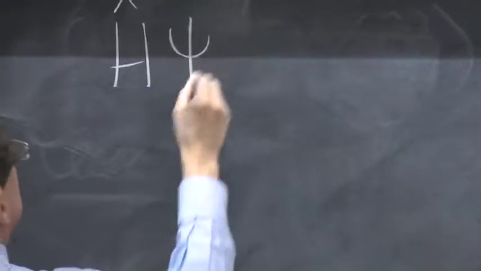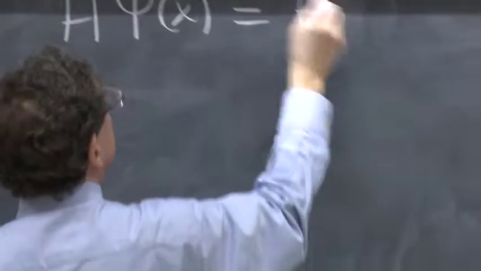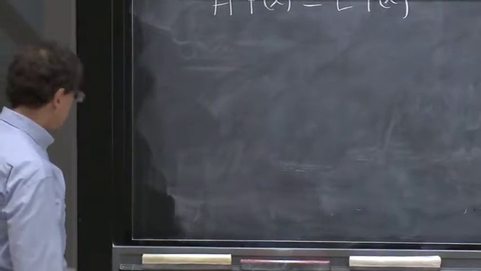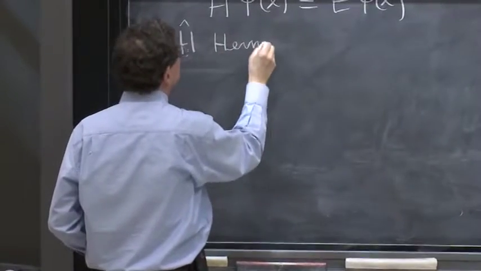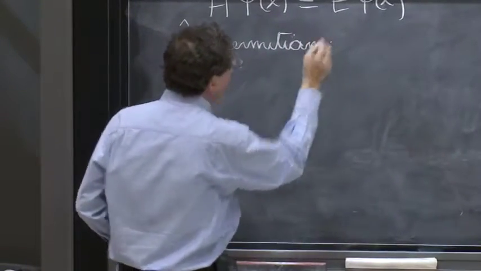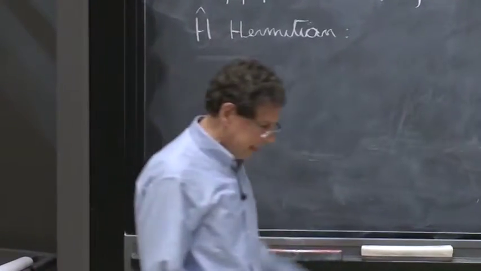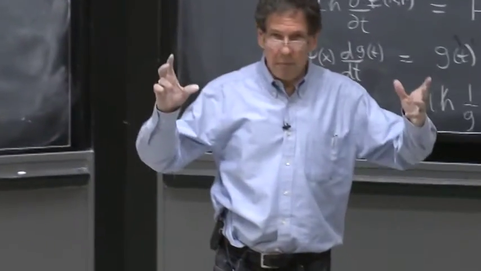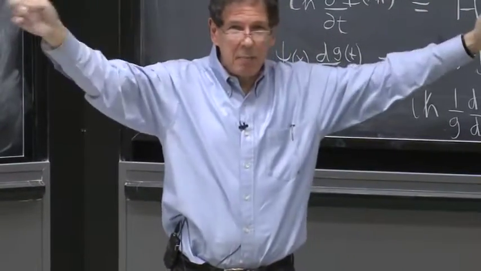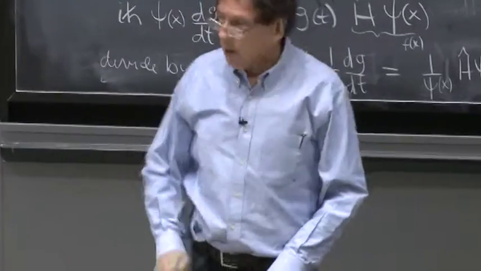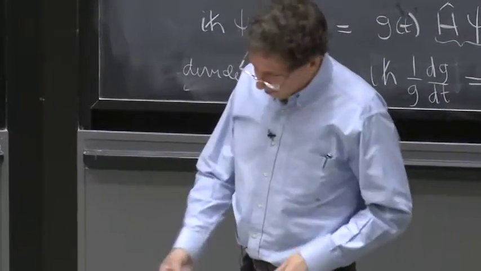We're solving this equation for some potential, and since H is Hermitian, we have the results that we mentioned last time. That is, the eigenfunctions of H are going to form an orthonormal set of functions that span the space. You can expand anything on them. This is what we proved for a general Hermitian operator to some degree.